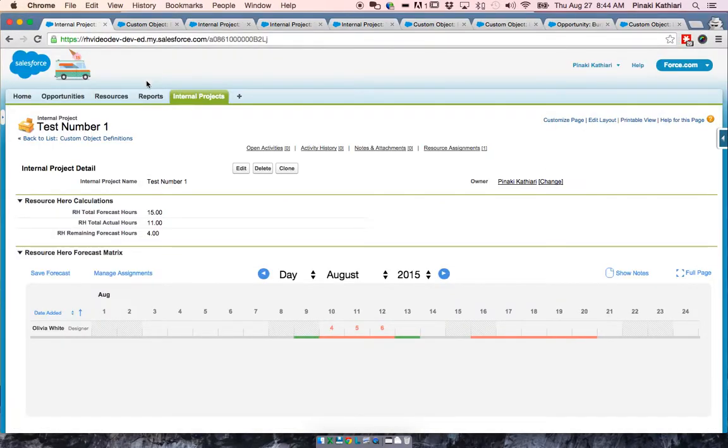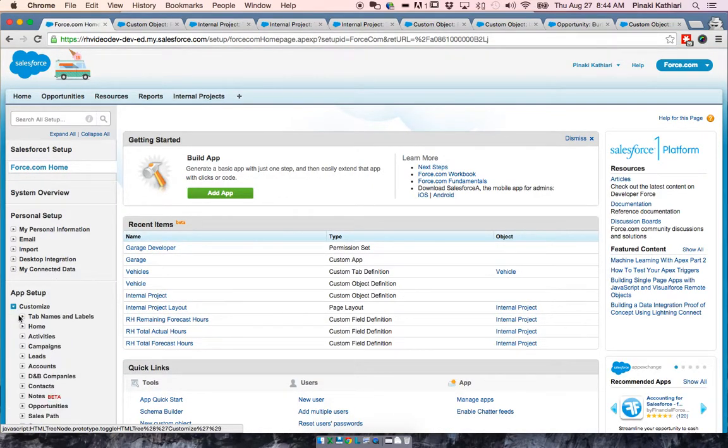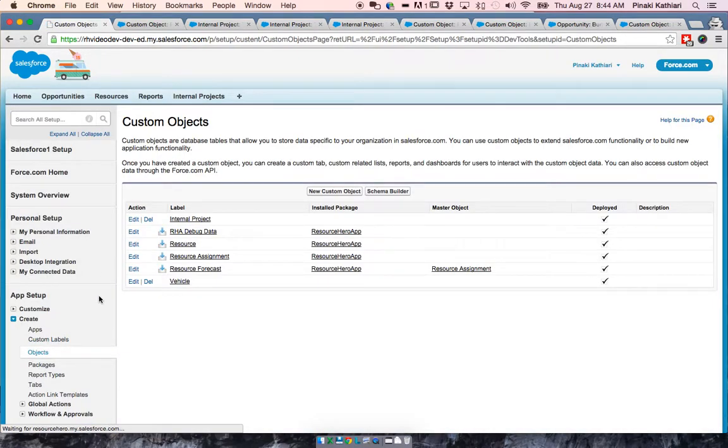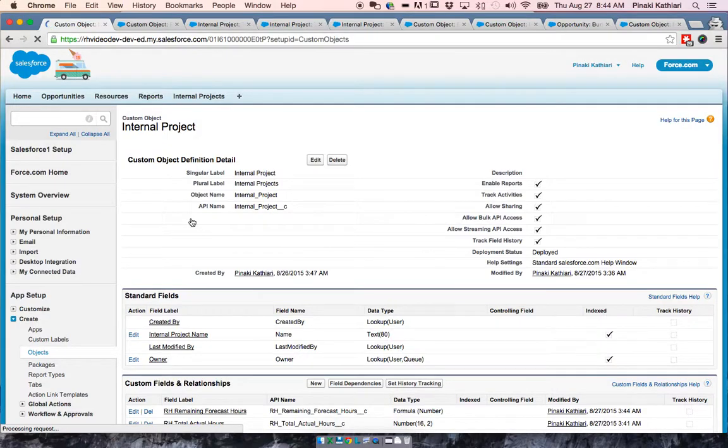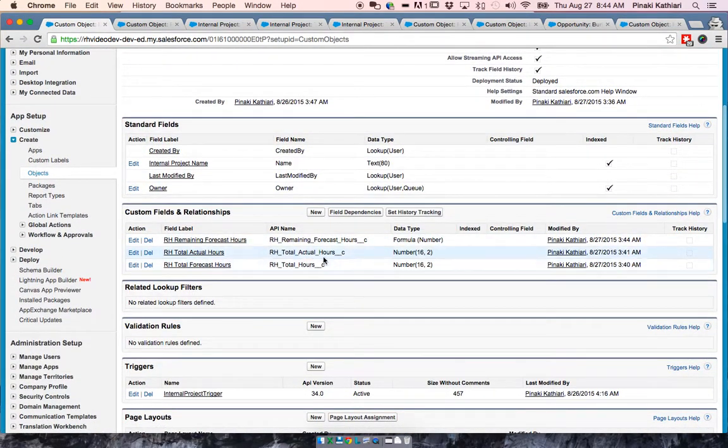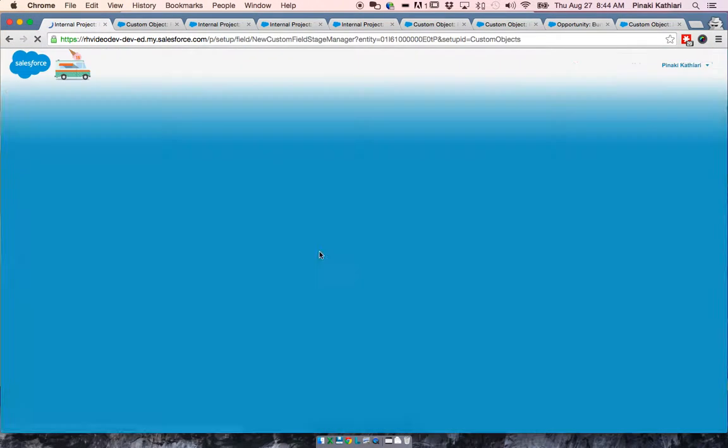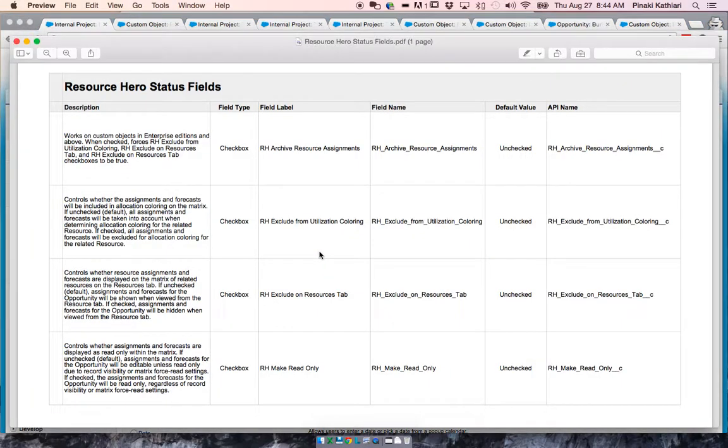So let's go back to our setup. We're going to customize. We're going to create objects, internal project, and let's add a few. So let's go to new here. I'm going to toggle back and forth.